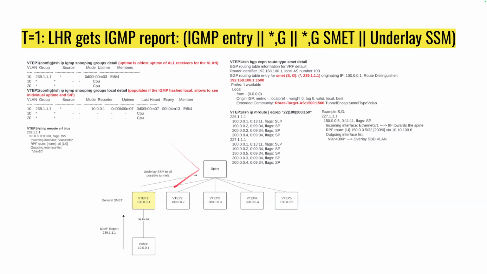That's correct. And I just want to highlight one more thing, right? So here you see both VTEP 2, or like 100.0.0.2, that is VTEP 2, right? Yes. So VTEP 1 is joining the underlay tree for the groups 225.111 and 227.111 that are coming from VTEP 2. Now you might be thinking, if you're receiving the SPMSI with 227.111, why do you need to join 225.111? What is the need to join both?